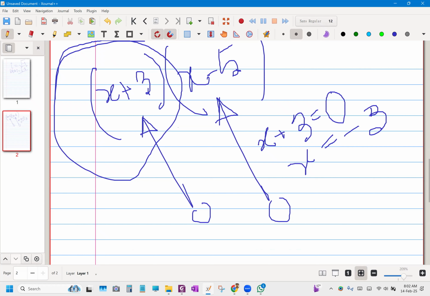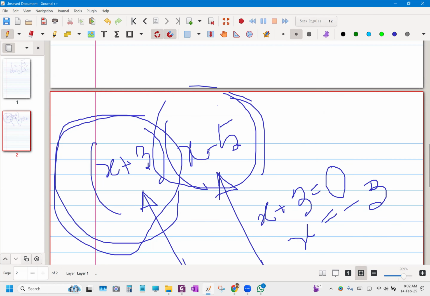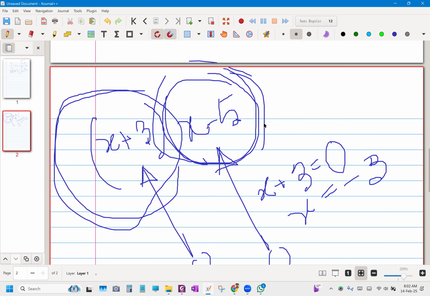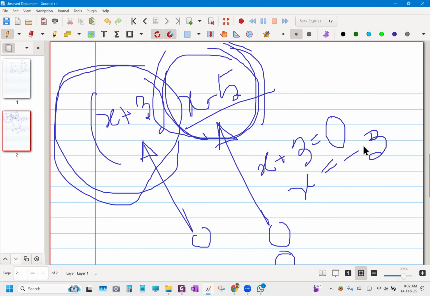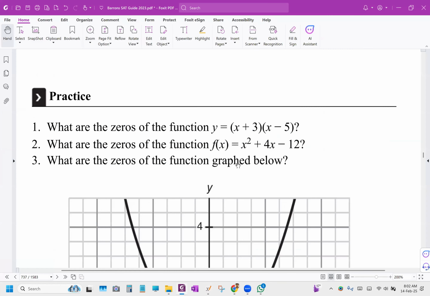Because you are just equating this product as 0. And you are also equating the other factor as 0. x minus 5 equals 0, so x equals plus 5, right? So if they tell you the quadratic equation in product form, this is not the standard form. This is called the standard form.